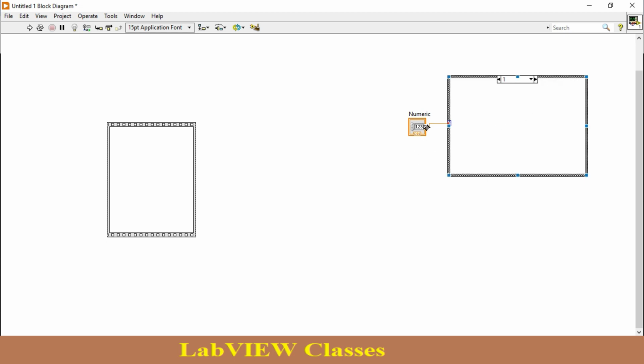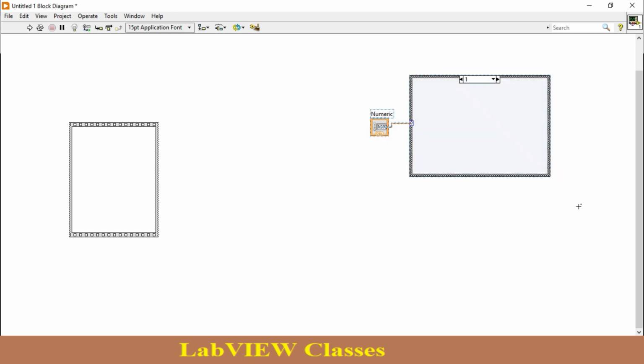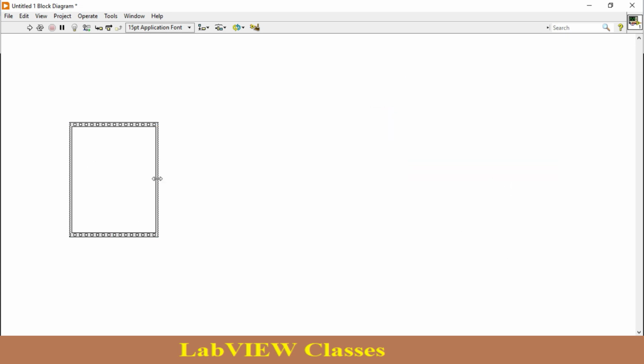Okay, so you have to select, or you want to add a for loop or a while loop with this case structure or case selector. But in the case of flat sequence, there is no need of any loop connection. It will run automatically. Like I will show you.